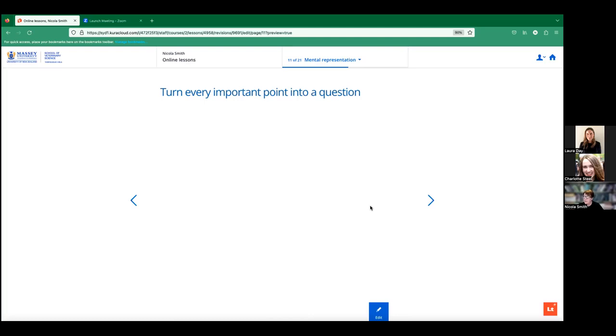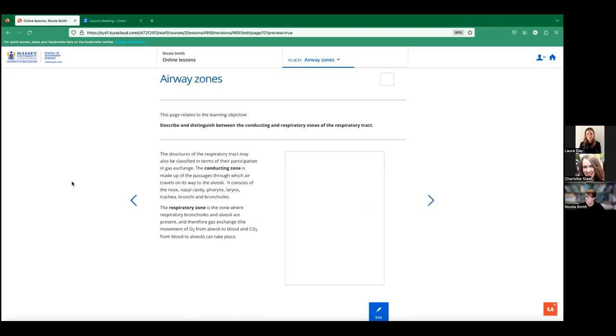And so this point here is probably the single most useful thing I think that I do as an online lesson writer, and that is to turn every important point into a question. Now, no, I haven't said write about every important point and then ask a question about it, though sometimes that's a good thing to do as well. What I want to do here is actually get students using those important points straight away. So I'll show you an example of what I mean, hopefully here.